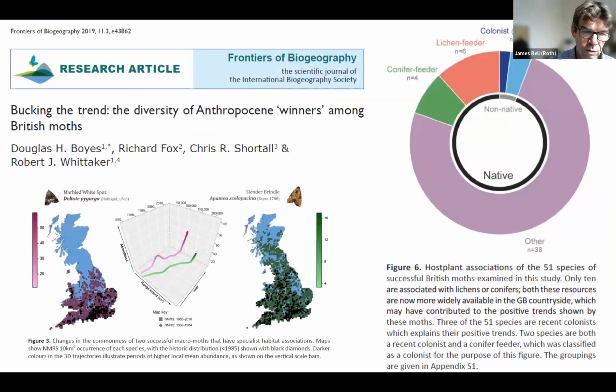But there is some good news, that actually some moths are benefiting from some of the policy changes that we've made as a nation. And I will give you a sort of upbeat response, work highlighted by Douglas Boyes, who again is sadly no longer with us. What a great scientist he was, but he highlighted that actually things like the footman moths that feed on lichens were increasing more than 1,000% because we had made policy to change the air quality. And that air quality was improving the opportunities for lichens, and as a consequence was improving the opportunities for footman moths. So some great news to be had, obviously some sad news too.